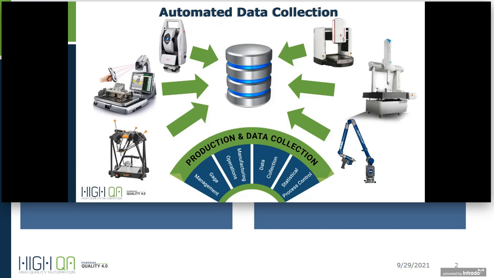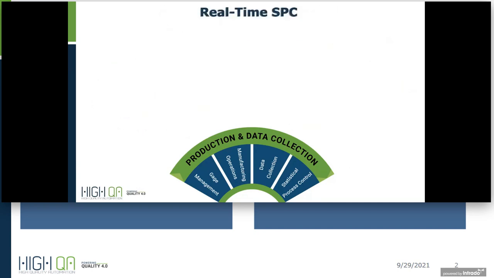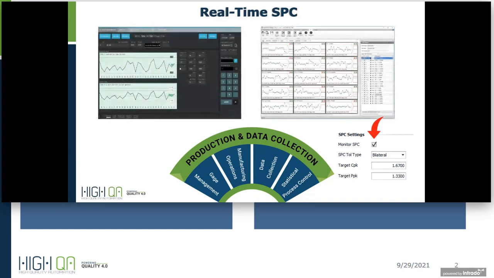Any software, any brand of device, we can automatically bring in that data. Do you need to track SPC data? Simply check one box and you'll have access to XBAR and R charts, histograms, CPK, PPK, you name it, on the shop floor or at your desk. All real time, all at your fingertips. And all of this data is stored in the same exact secured database.